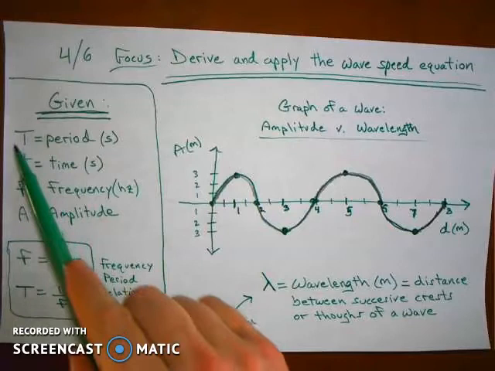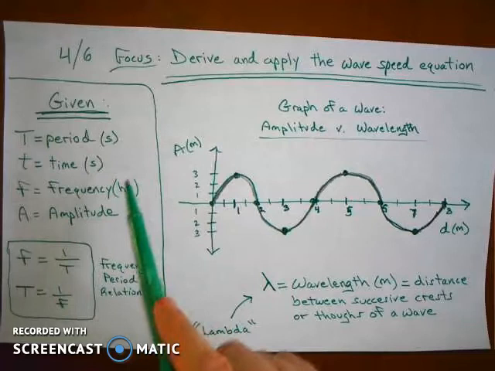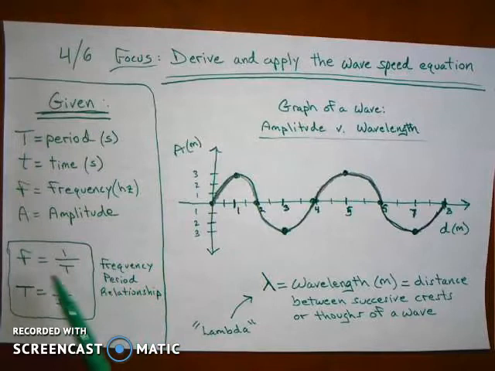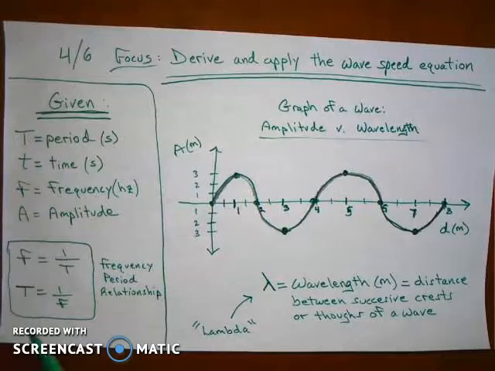Like capital T will be period. Frequency f is in units of hertz, how many cycles per second. And the amplitude is sort of the height of the wave. And you can use different units for amplitude. But just a quick reminder that frequency and period have this sort of reciprocal relationship. So if you know frequency, you can easily determine the period, and vice versa. If you know the period of a wave, you can easily determine the frequency of the wave. And this was all from last week as you studied waves.